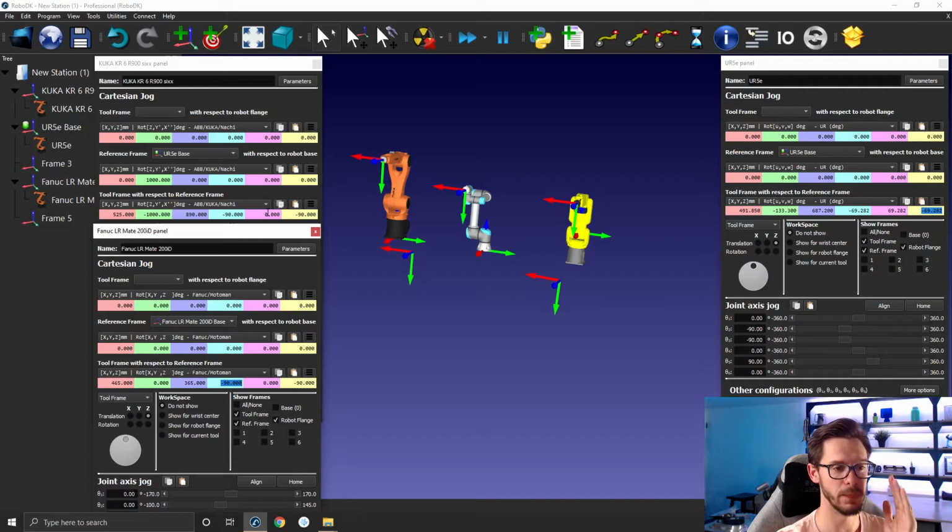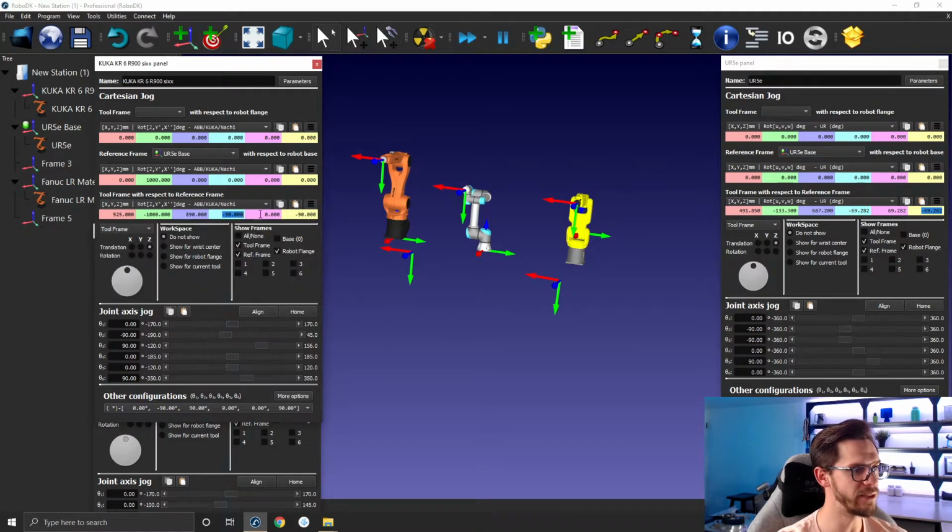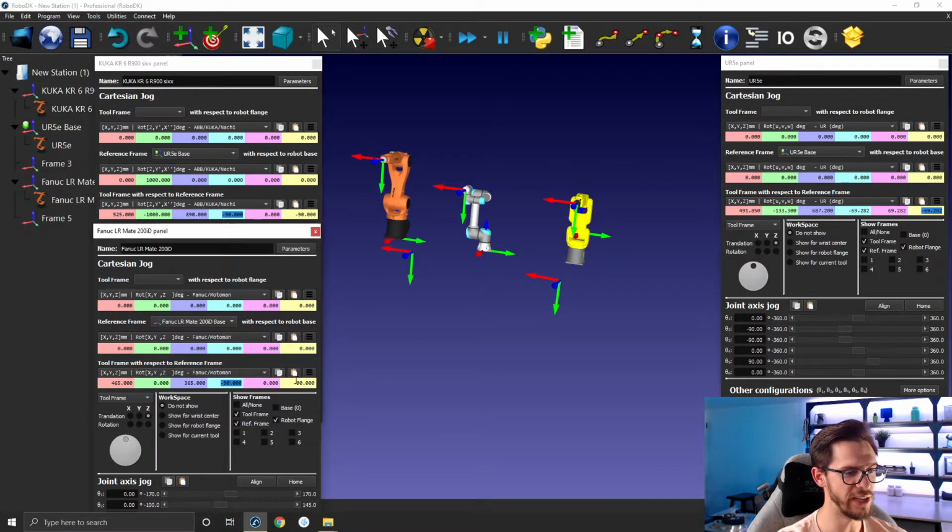And I very much want to emphasize that it's a representation. In the background, this value here, or this value here, or this value here are exactly the same.